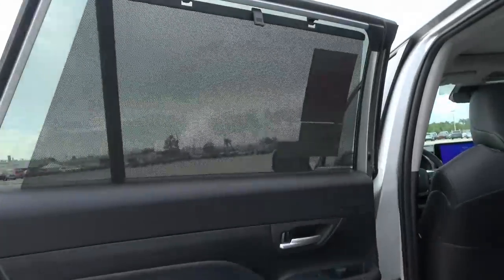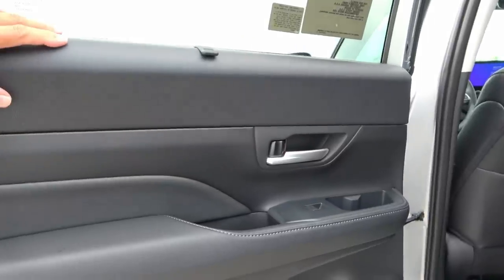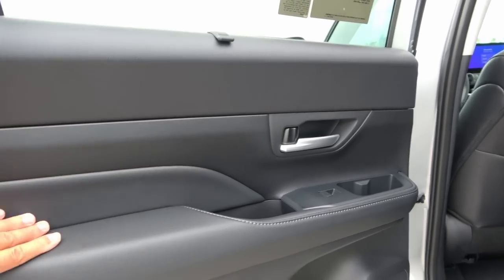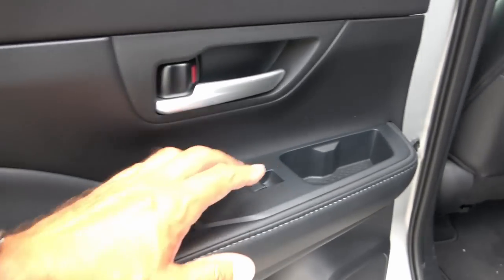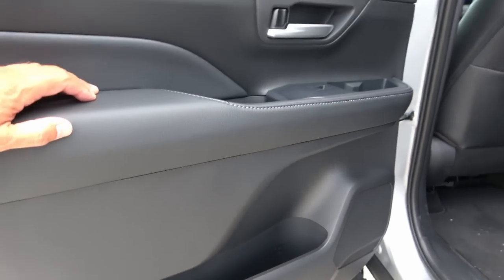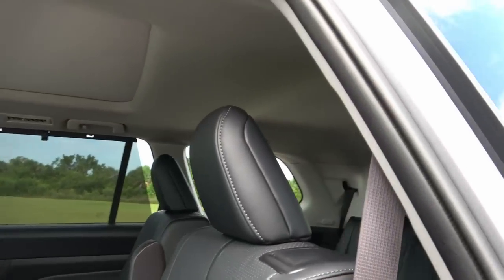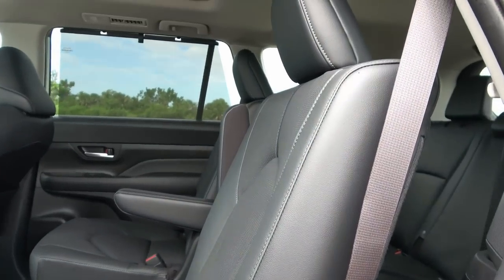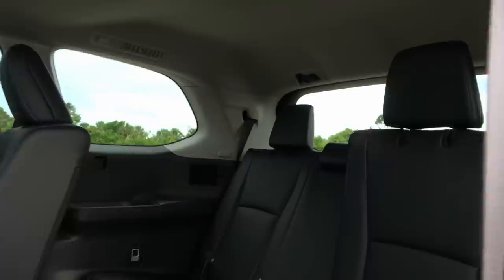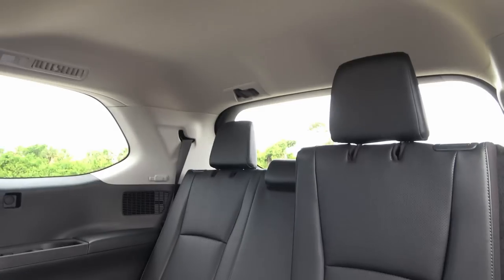Let's start at the rear door panel. You can see there's a manual sunshade that hides nicely when not in use. I wish they had broken it up with different colors on this door panel — it's hard plastic through most of it, with a padded armrest and a little bit of storage, your window controls, and more storage at the bottom of the door. Going inside, this is not leather — it's Toyota's SofTex synthetic material. It is actually nice, perforated in the middle and solid on the sides.